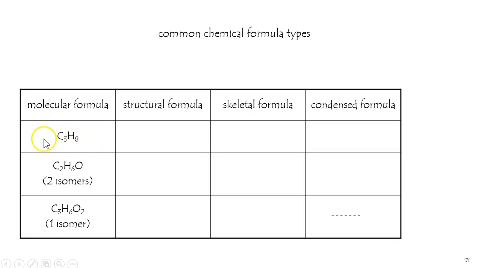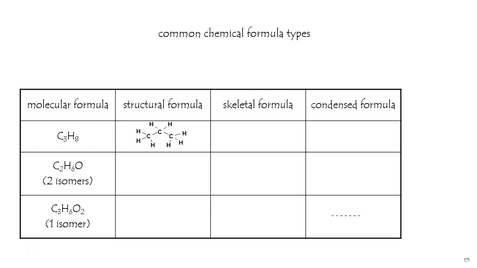Molecular formulas simply show the number of each type of atom, usually in alphabetical sequence. If it's an ionic compound, it'll be cation, then anion, for example, sodium chloride. And for this substance, there's really only one way to assemble it, and it looks like that. The reason there's only one way is because carbon typically forms 4 bonds and hydrogen only 1, so if you play around with it, that's all you got.